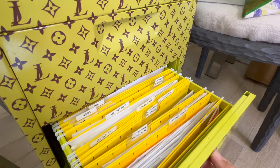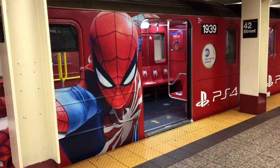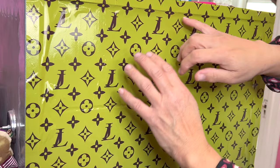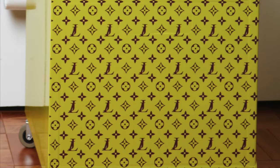It really does look like new. I got this idea for a shrink wrap file cabinet when I was taking a late night ride in a New York subway, and the entire interior of the subway, curves and all, was a huge movie ad. So of course I thought, how can I shrink wrap something in my own little space? I also love the idea that if I ever want to remove the vinyl, it won't hurt my file cabinet.